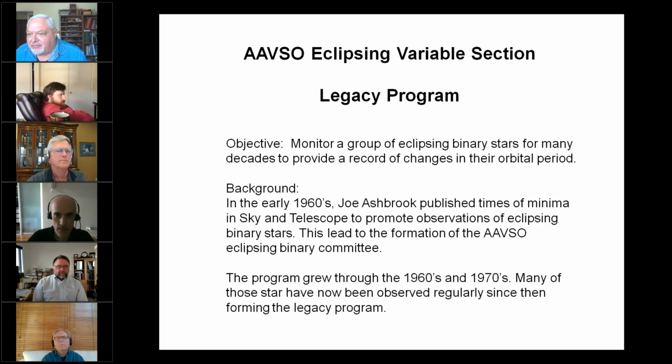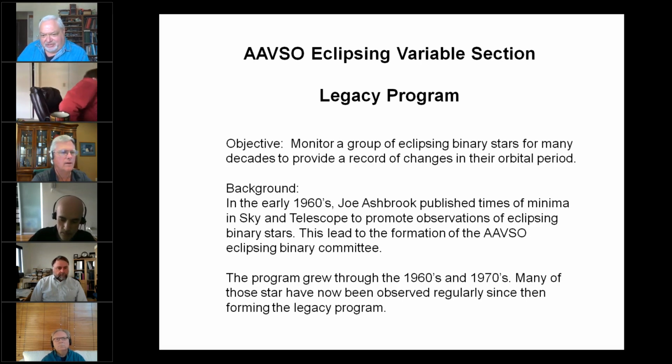All right. The legacy program really got its start late 50s into the 1960s when Joe Ashbrook was publishing times of minima in Sky and Telescope. At that time, the AAVSO really didn't have any type of program for eclipsing binaries. About that time, though, the work that Joe was doing did inspire the formation of a committee, and that's basically where the legacy program came from.